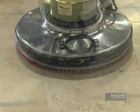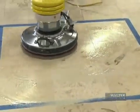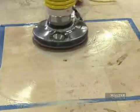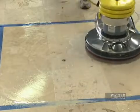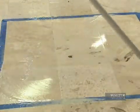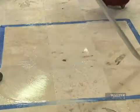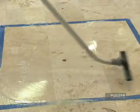Usually you only need to make a quick pass in both directions to reach the high gloss that the compound will produce. Wet vac up the solution and rinse as we have done with all the previous steps. The compound is embedded in the bottom of the Grizzly pad and can be used on several sections before new compound will need to be added. Be sure to rinse each section as you complete it before advancing to the next one.